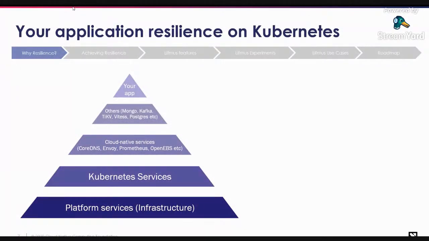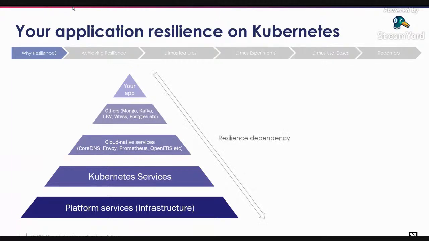Moving on to what factors resiliency depends on. Let's say I divide the stages into a pyramid, and there are various stages. The first stage will be your application, but I would say more than 90% of the factors which resiliency depends upon are the other factors. That's, let's say, the database, MongoDB, Kafka, and the applications, the cloud native services that are provided to you, Envoy, Prometheus, Grafana, and in case of Litmus, obviously the sister project OpenEBS also comes into play for cloud native data management purposes. And then there are the Kubernetes services provided by Kubernetes, and then you have the infrastructure service.